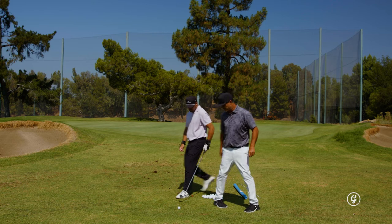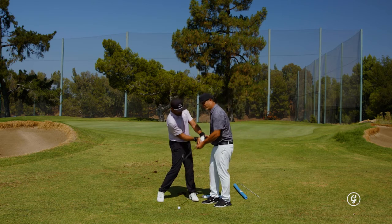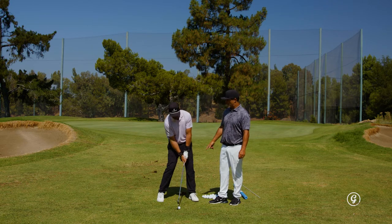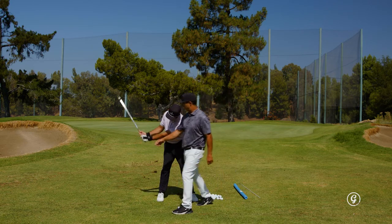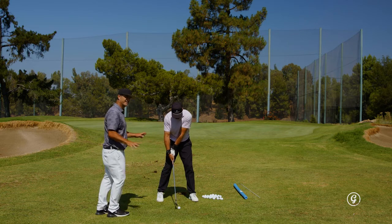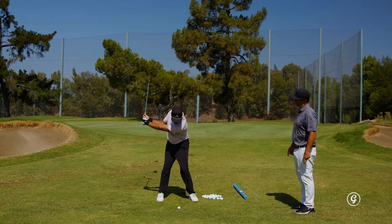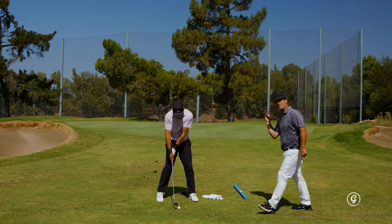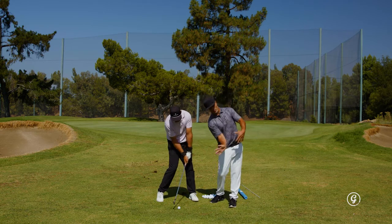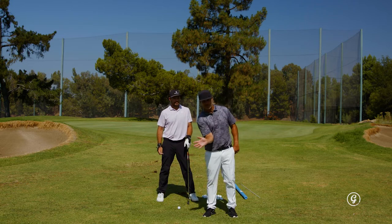Johnny, show them right where you would be at impact again. Now you're forced to be in here. Go back halfway back and give me a bad backswing where the face is open and release it early — but don't hit it, just release it early. That's an early release to square the face. Now close your face in the backswing and come with that same release — that thing would go dead left. Now you're forced to work this drill to rotate and get your handle more forward and your arm more in front.